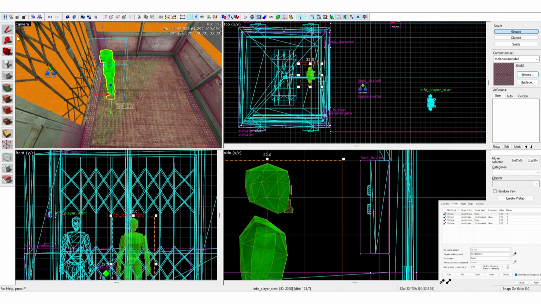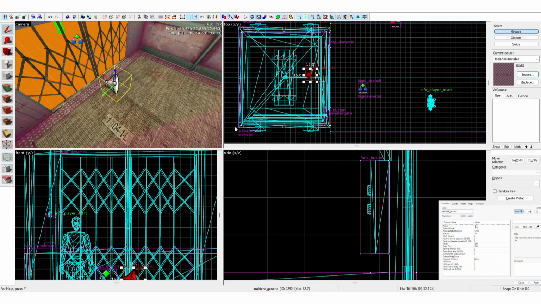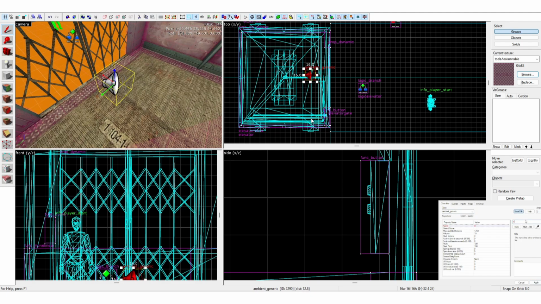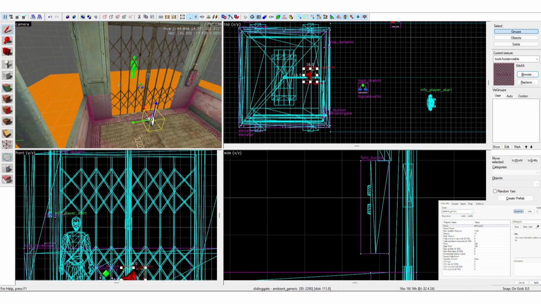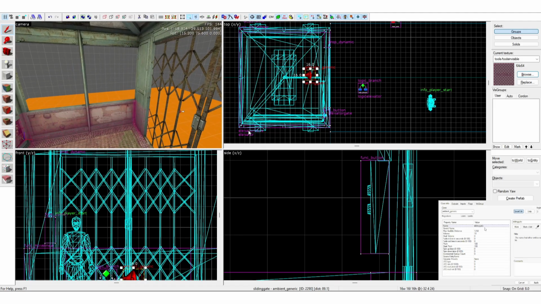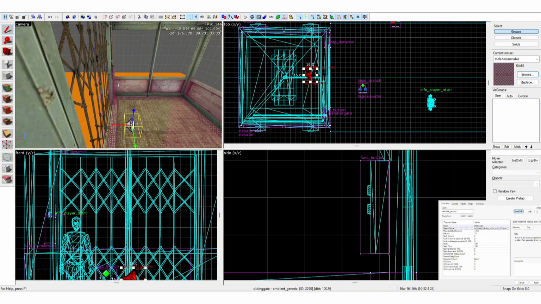And then optional, can add a little bit of sound to it. Maybe a generic sound. Name this sliding gate. And this will be the sound for the gate. Use whatever you want. I'm not going to do anything different for closed or open.